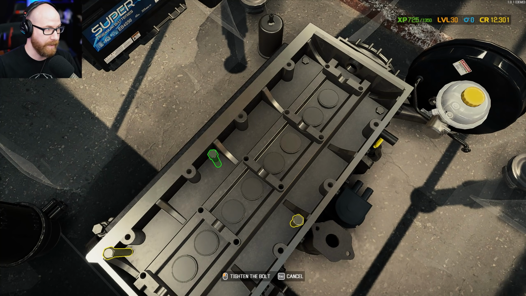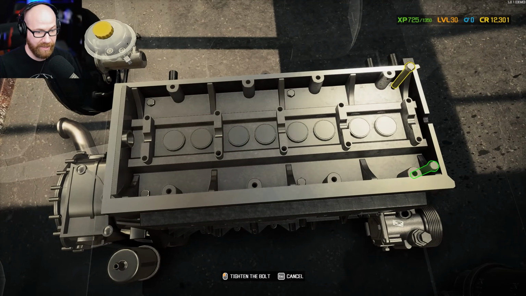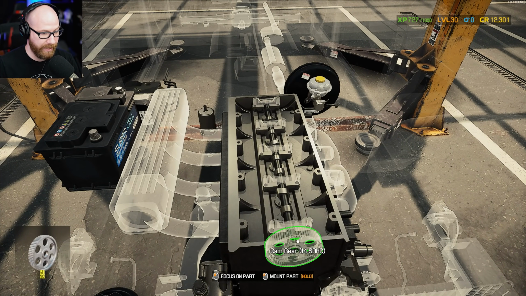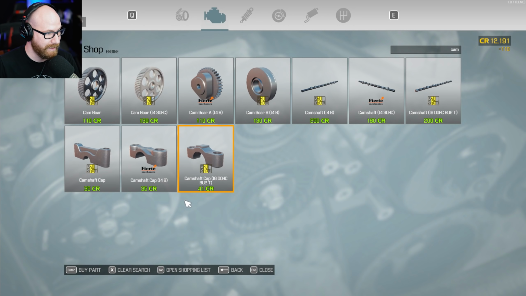These would be really expensive parts, so I'm glad with the mini games we were able to actually fix a lot of this stuff. Camshaft, we fixed the camshaft. Now we need to put a cam gear on there. I know I don't have that yet, and we need camshaft caps. We'll need 5 of those, 1, 2, 3, 4, 5. Yeah, so camshaft caps and a cam gear. Cam gear for the inline 4 overhead cam. We'll do one of those, please.